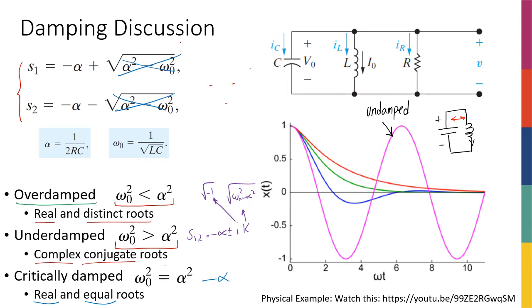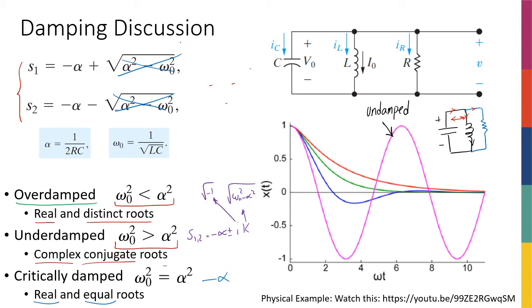Now imagine that I add a resistor to the picture. Now every time that the energy of the capacitor is going to go to the inductor, some part of it, if you think about it as a current, some part of this current is going to go to the inductor, and some part of it is going to go to the resistor. How much of it? Well, depends on the value of the resistor, right? If the resistance is high, well, smaller current. If the resistance is actually small, a higher current, right? But some of it is going to go to the resistor, right?